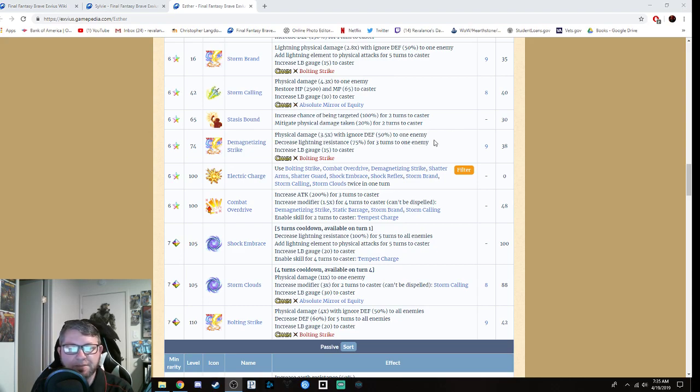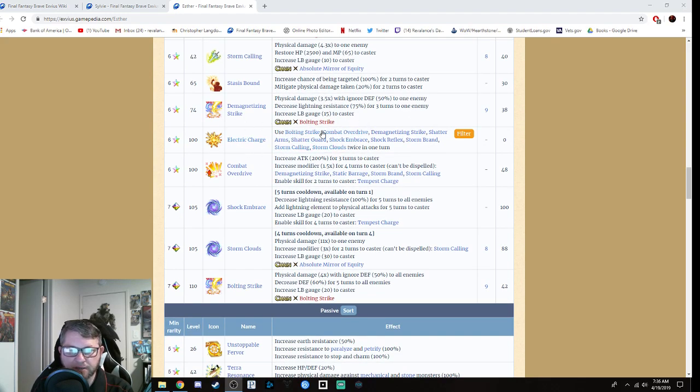And then we have Demagnetizing Strike, physical damage with a 3.5 times mod with ignore defense of 50%, making that a 7 times mod. Decrease lightning resistance by 75% to the enemy, and then you get 15 LB crystals. Again, bolting strike. Here's her W cast thing. I'm going to click on that in just a second here. And then you got Combat Overdrive. Increase attack by 200% to the caster, and increase the modifiers by 1.5 for 4 turns to the caster. Can't be dispelled, to these following ones that we went over.